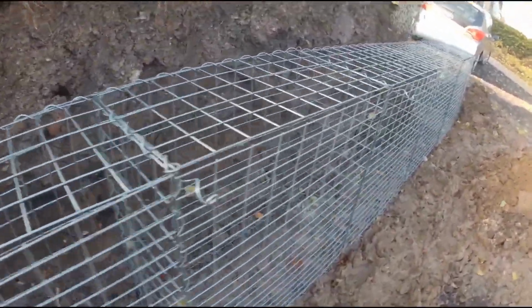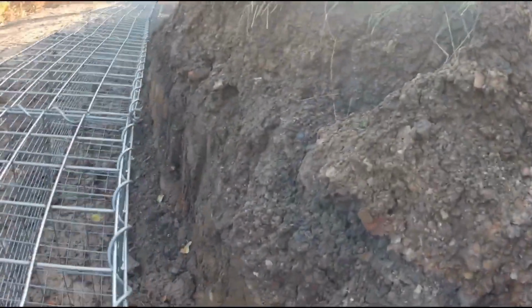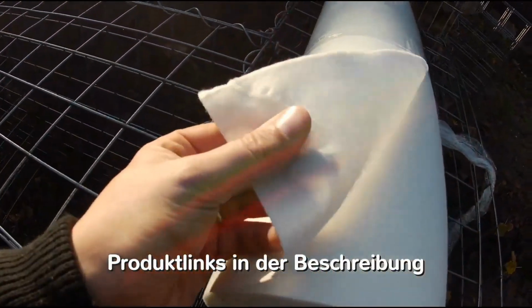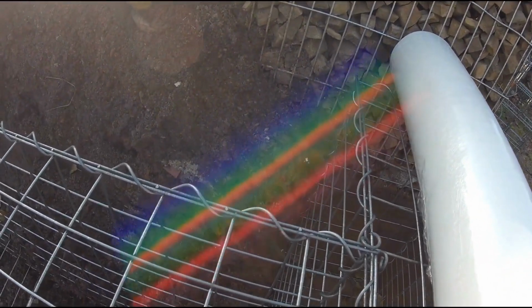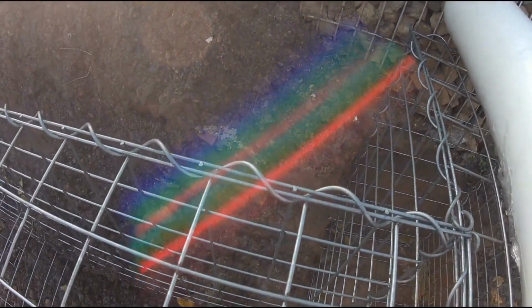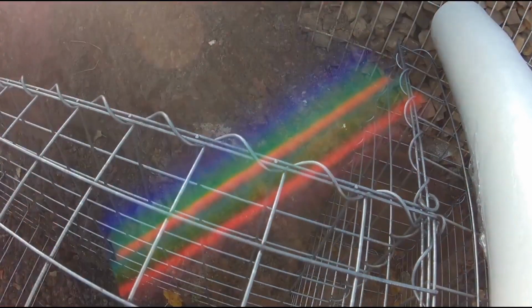At this moment, I am going to proceed with the installation of a geotextile fabric on the rear side of the gabion slope structure. This process is crucial for ensuring stability and durability. This will be the geotextile here, a fabric geotextile. The drainage fabric weighs 150 grams. This is very robust and stable. I will attach the geotextile to the stone baskets and secure it at the top with cable ties. I attach it to the top crossbar of the gabion. That's why I installed the lids beforehand. It would be very difficult afterwards. I use these small cable ties. They don't cost much and are completely sufficient.